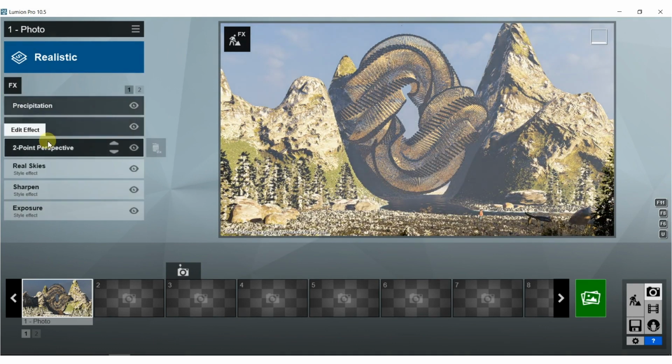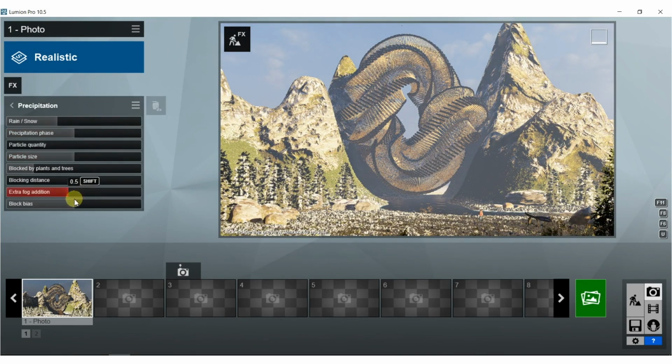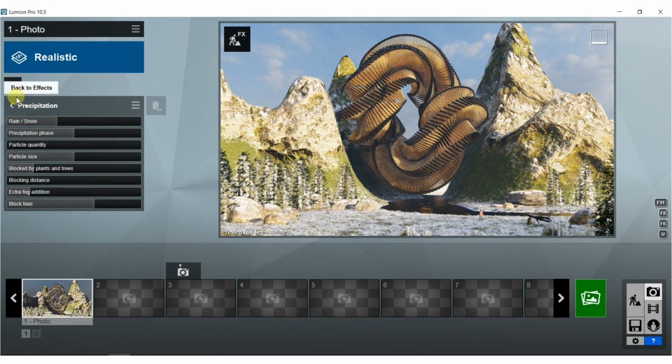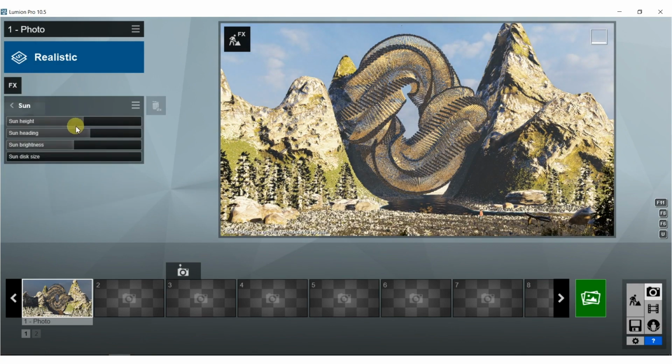We can add fog in Photoshop anyway. That's looking pretty good. Again, the sun I'm going to keep messing with just a bit. Let's bring it lower. And then what if we turn off our real skies? That looks a lot better.